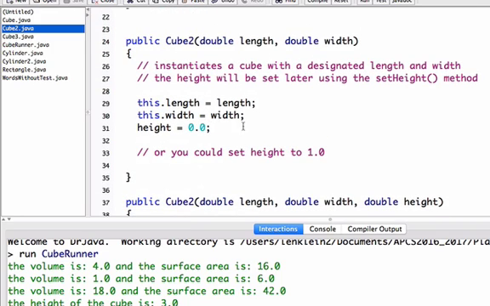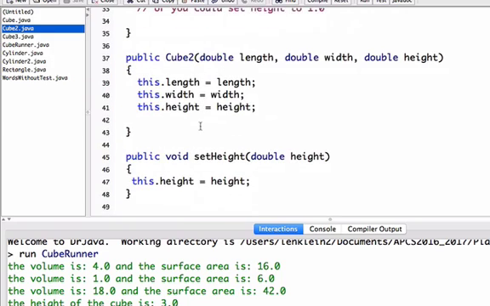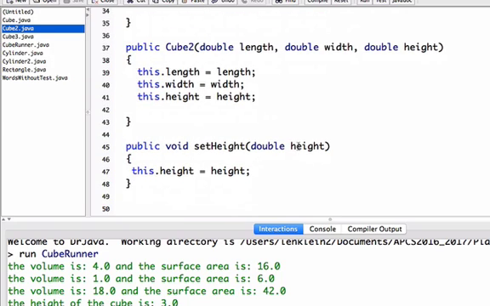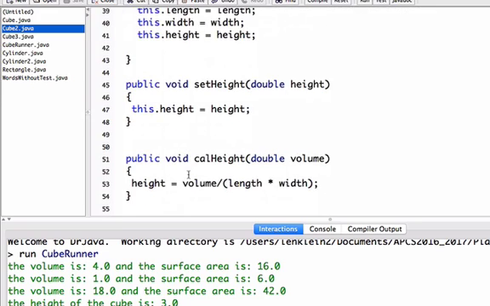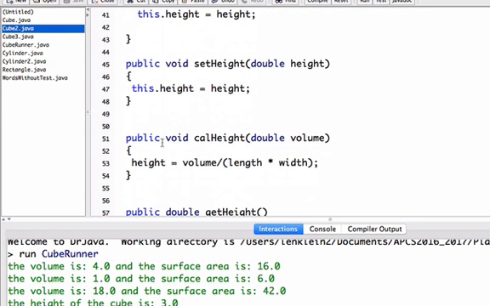All right, because in this particular constructor, I have set it up so that the height is 0. I eventually want to have a method called setHeight, and I can use that to then put any value in for the height that I want. What I'm also going to do is have something called calculateHeight, where I'm going to send in a designated volume and calculate the height.